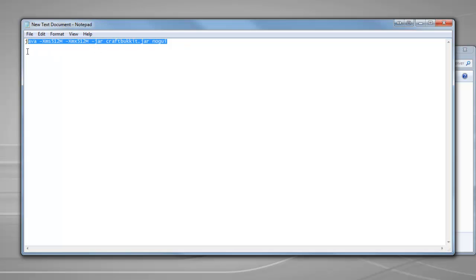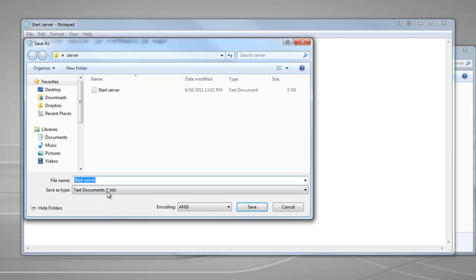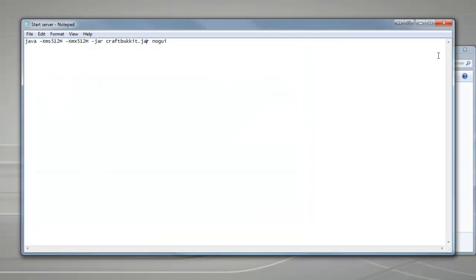I will have this code here in the description for you to just copy and paste, and throw it in your server starter. This is going to allow your server to be started through your computer. Then you're going to go to file, save as, all files, and then go to your file name and put a .bat at the end. That turns it into a batch file, that way it can run in your CMD.